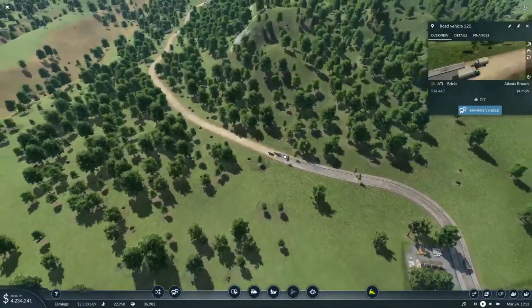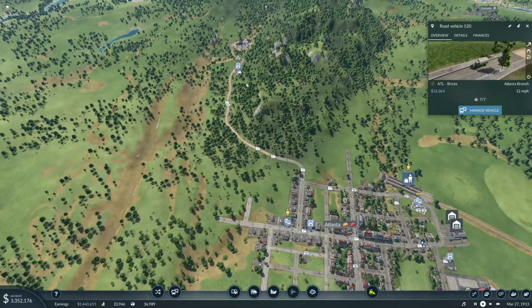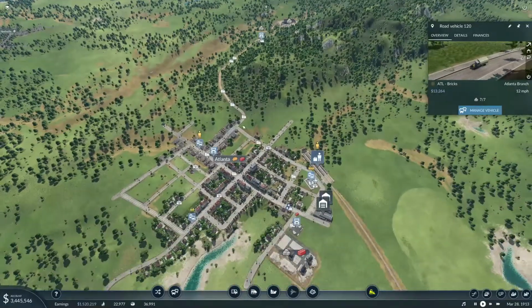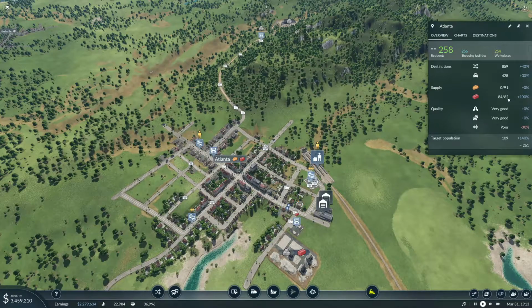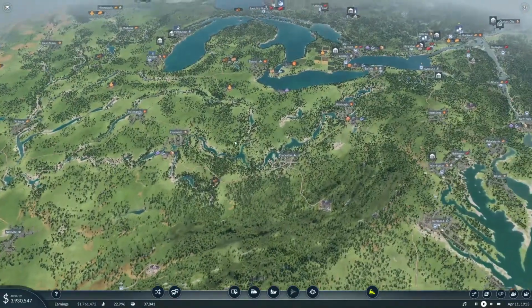Now they are, as I said, way more efficient, so we're going to have to keep an eye on a lot of these routes, just to make sure they're not overly efficient. Like if they were running at near capacity, yeah, this is running at like 100% capacity. I've replaced the trucks on here, not put more on it. So there probably needs to be some culling of these trucks now because they're going to be running so much faster. We can probably do with fewer trucks, but we'll keep an eye on that. We'll check in on the next couple of episodes on all our goods routes and make sure they're running smoothly.